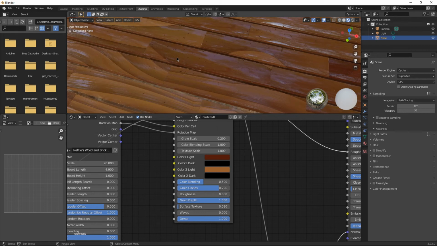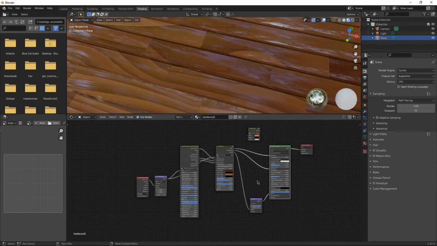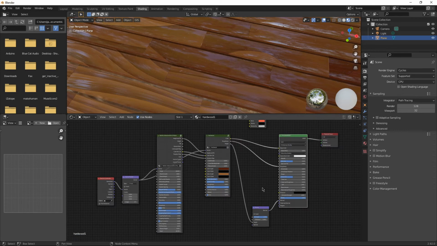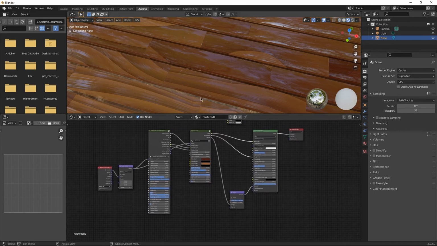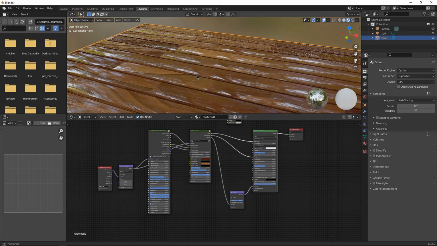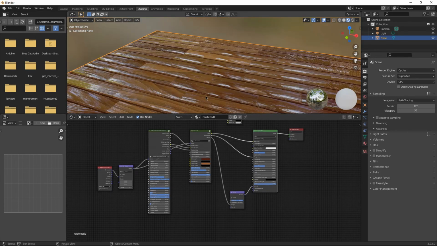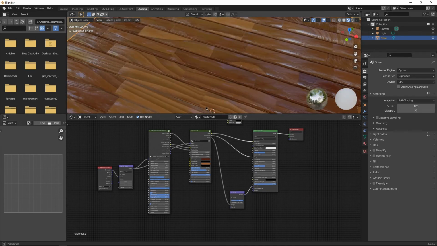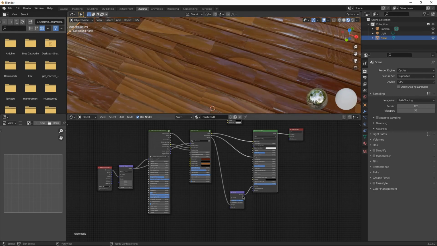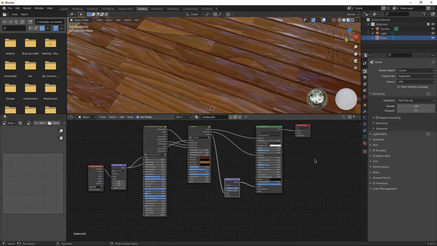It comes with this Hardwood 1 texture, which is, I think, a pretty useful one. If you adjust the roughness values and the color values, I think you can use it in many situations. If you really need to get up close and personal and want to see the surface shape instead of using a bump node, you can use displacement. I will go over that in more detail in another video. This is just the overview of it.